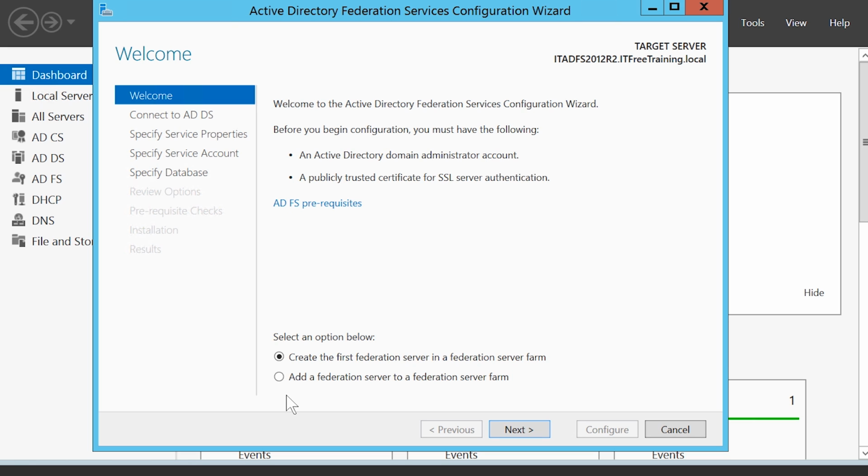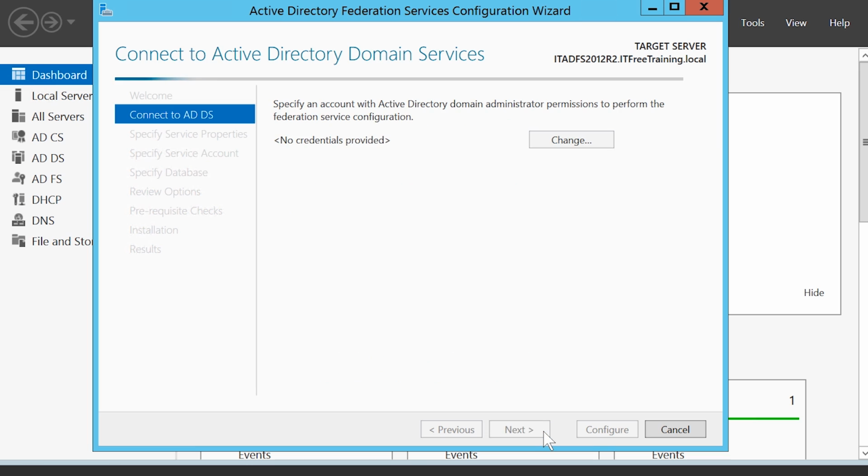If you have used Active Directory Federation services on a previous version of Windows Server, you will remember an option for Standalone. This option would allow a single Active Directory Federation server to be installed, which could not be added to a farm later on. This option has been removed in Windows Server 2012 R2.